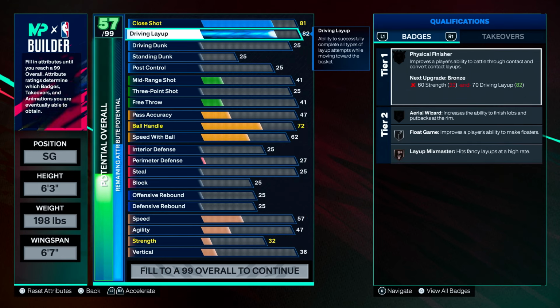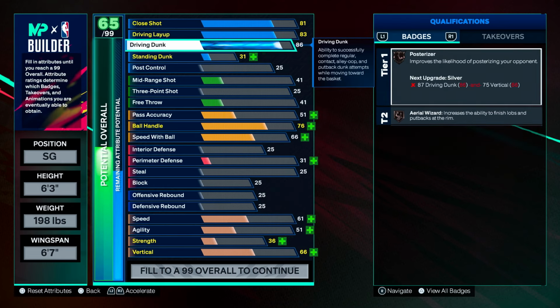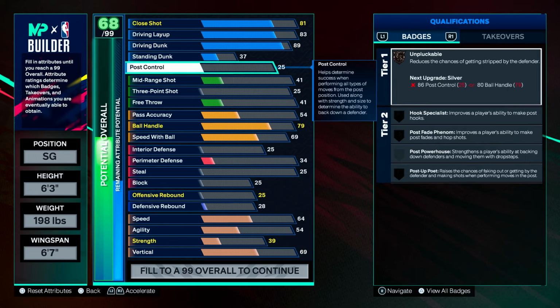With the driving layup, we can go to an 83, and it doesn't unlock any particular animation. I just had some extra points left over towards the end of the build, and I wanted to put it on something, and driving layup is really important in this game, in case you didn't know. Now this driving dunk, I'm gonna put this up to an 89. I do want those contacts, man. We're gonna discuss the contacts later on. For the standing dunk, I went with a 37. It's really just extra points. I'm just moving them around, as you can see.